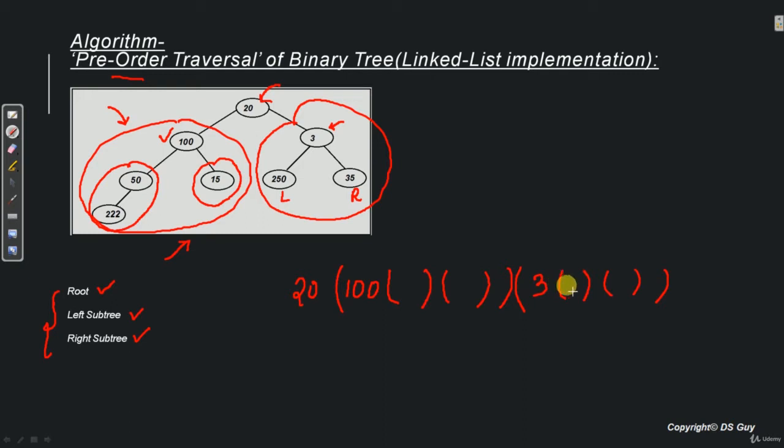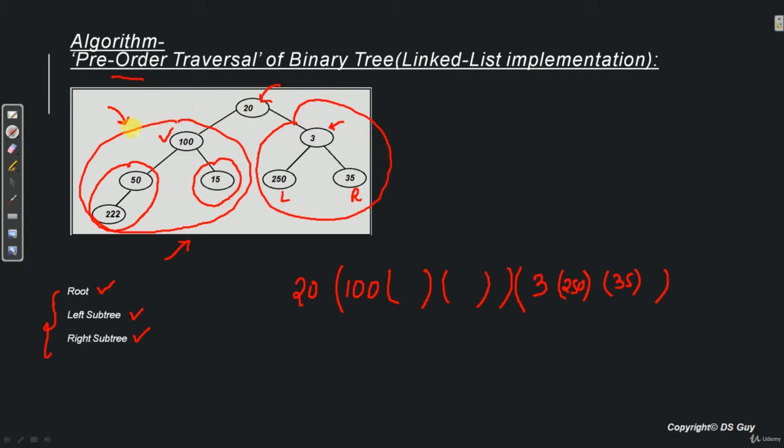Now what is the left subtree over here? This is number 250. Now since it does not have any more children, we can put 250 over here. Because there are no children, only 250 is the root, so we put 250. Similarly, here we put 35 for the right subtree because it does not have any children. So 35 is the only thing that we have to print. So we put 35 over here. Fine. So now the right subtree work is done.